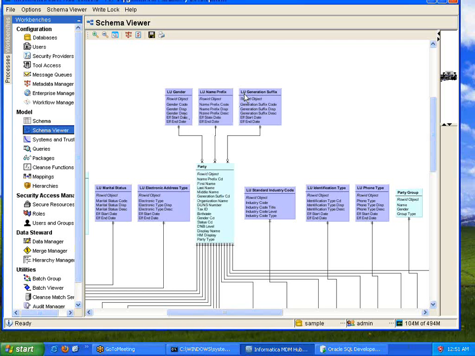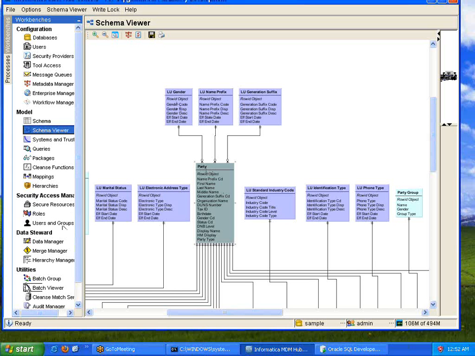Remember, we are going to use these lookup tables while loading the data from staging tables to the party base object table. From the staging table we check the lookup table data and see if the staging table data matches the lookup tables. If yes, data will be loaded onto the party.